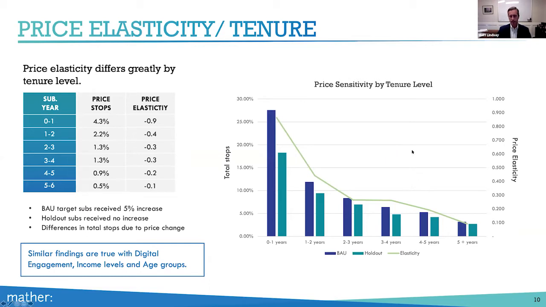And in this example here, just to share what this looks like, we actually asked a client to have a holdout group. So when they had their annual increase, which they did as what we call business as usual, everyone received a 5% increase. We just asked them to take out a statistically representative sample. And when we compared the performance of the target group that received the increase to the control group or the holdout group, what we see is that 5% price increase caused an incremental 9% stops among subscribers in their first year. However, that same increase had a far smaller increase, less than 0.5% stop rate for people that are in their fifth or greater year of subscription. So just understanding tenure alone gives you a tremendous amount of insight into who's most likely to stop following an increase.